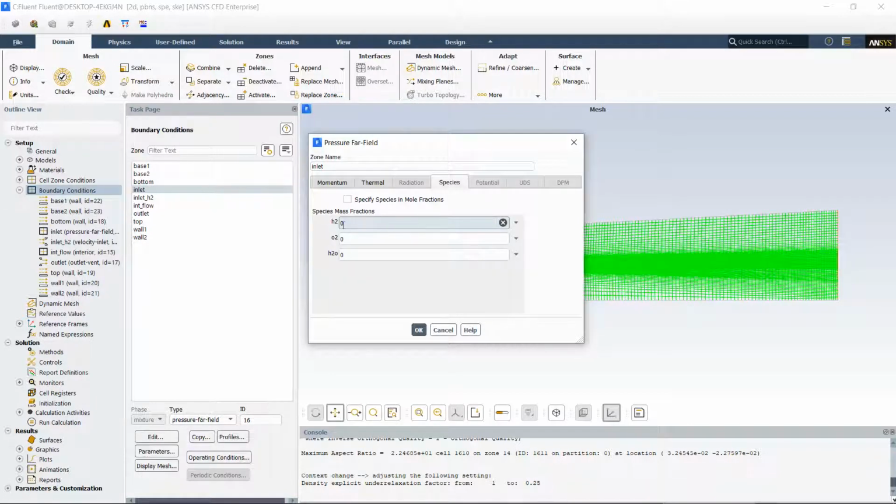And the mass fractions: hydrogen 0, oxygen 0.232, and water, H2O, is 0.032. 0, 0, 2, 3, 2, and the next for the water. Okay.